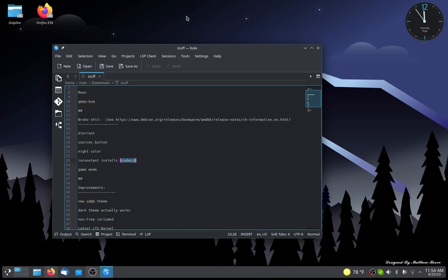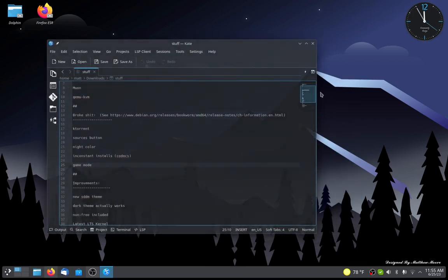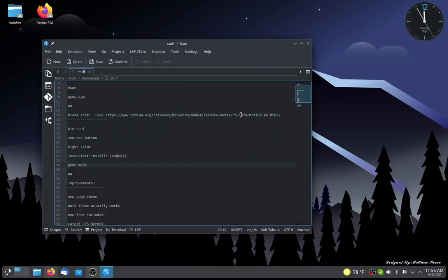I also noticed on my main PC here that the base package set that I received on one install versus another, I had a different number of packages from one install to another. So that's kind of weird. I haven't really noticed any major fallout from that. Everything seems to be working just fine here, but that is kind of strange, and it's something to keep an eye on, I guess. The next thing that I noticed was GameMode.